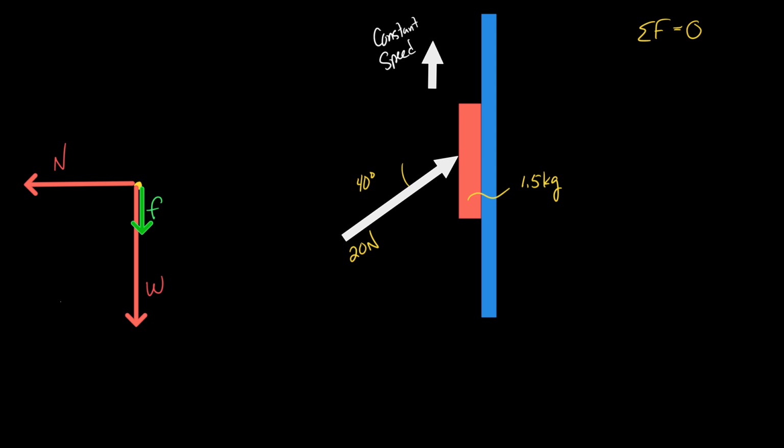Are there any other forces acting on the object? The applied force? Yeah, there is a force that is given to us. I don't know what's causing that force. However, regardless of what's causing it, we have to use it the way it's been given to us, which means there is a 20 Newton force that is at an angle of 40 degrees with the horizontal. We must apply that force. However, you can't draw this as an arrow like that. For a free body diagram, all of the forces have to start from the object and be drawn away. So you must pass that force through and draw it this way.